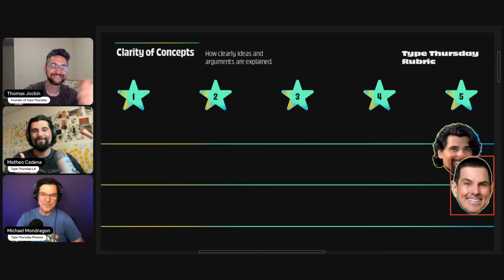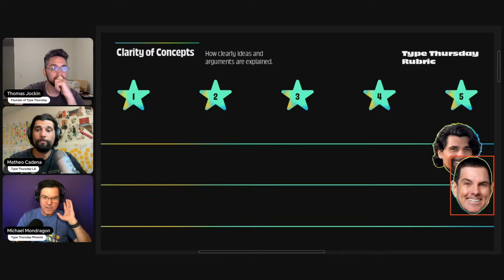I mean, like I said, it's almost off the page here. The ideas are precise, they're well articulated. It can be dense, and that's the thing I think for any new designers, there's a lot to take in, but it is very digestible as far as learning things that you may have taken for granted in the past, and it'll give it a lot of clarity. So the clarity of concept is off the charts for me.